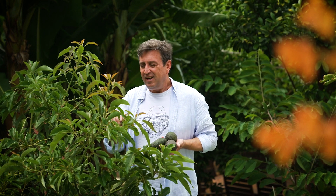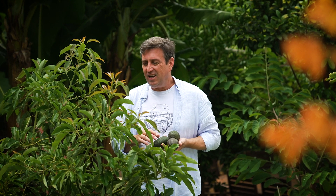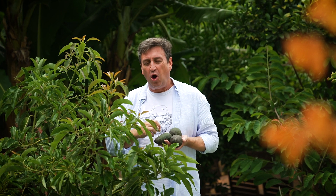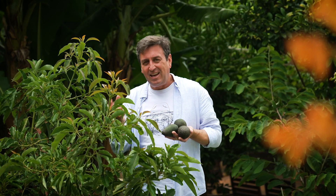The first question you're going to ask is, do I need to have a couple of trees? Well, the interesting thing about these is they have a flower that has both male and female sexual organs in it. But what's interesting is it has a process called protogynous dichogamy. This means that the flowers open as female one day, or sometimes in the morning, and then the next day, or maybe in that afternoon, they'll reopen again but as male flowers.